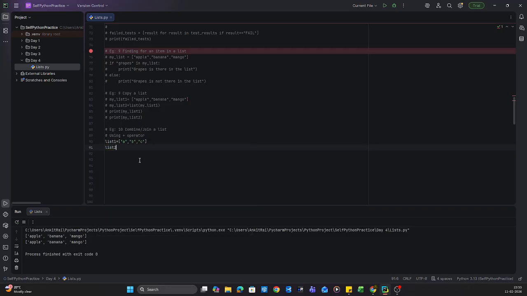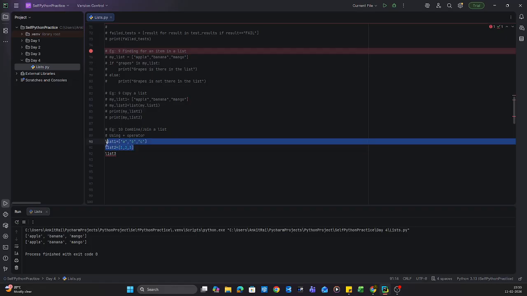Now in list2, I want to store all the integer values. Sorry, in integer we don't need the inverted commas, right? 1, 2, and 3. Now I will take another variable, list3, because you are going to combine, right? You need another variable to store the added list.